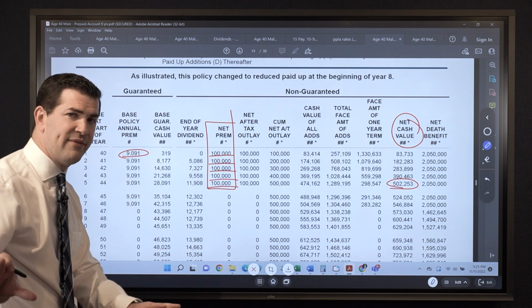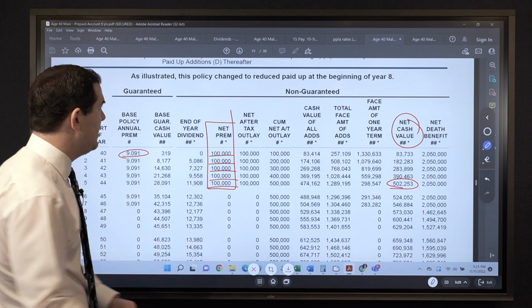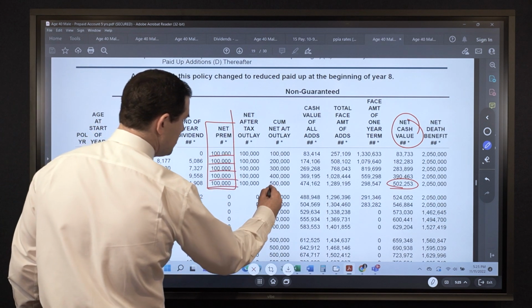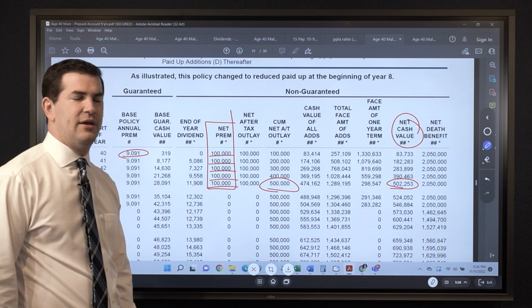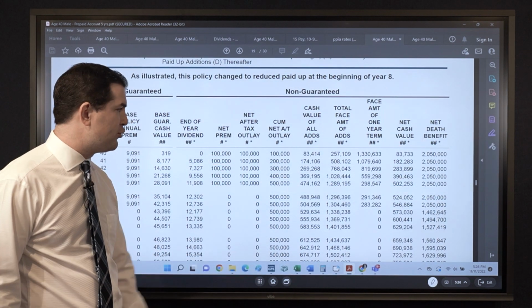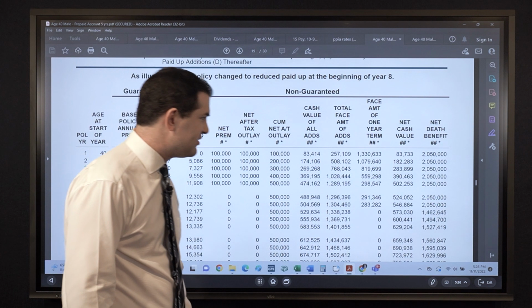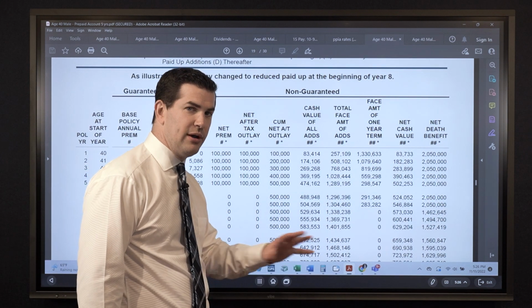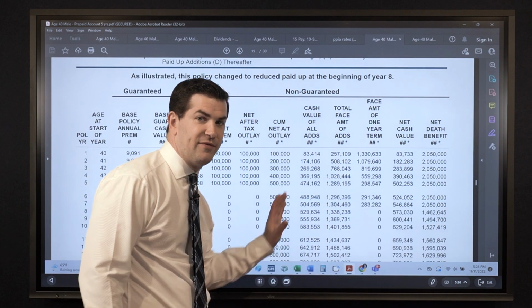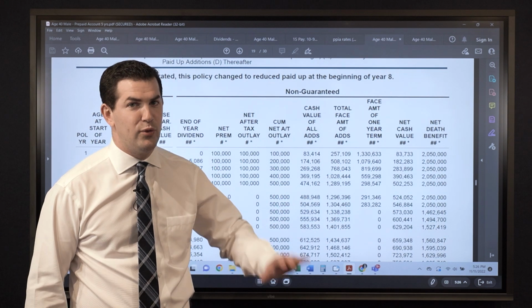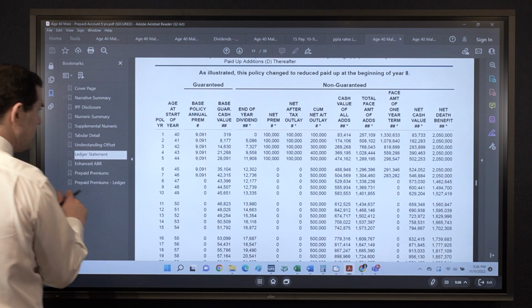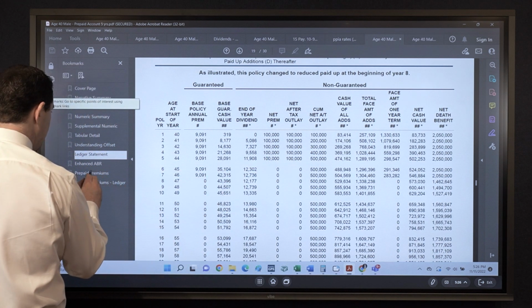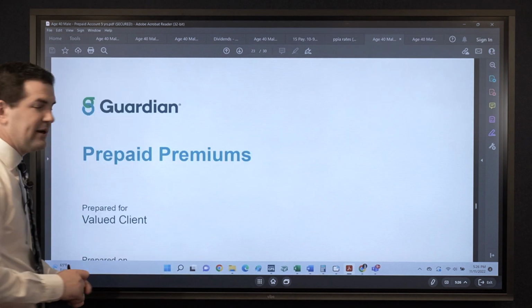But what if this is the policy you want and you said, you know what? Can I just write you a check for the full $500,000 up front? The answer is yes. That's why companies make these prepaid accounts available. But at the same time, it's no with respect to not being able to get the full $500,000 into the policy. You've got to move it into the prepaid account, which if you want access to that $500,000 before it's into the policy, you could have to deal with penalties and such.